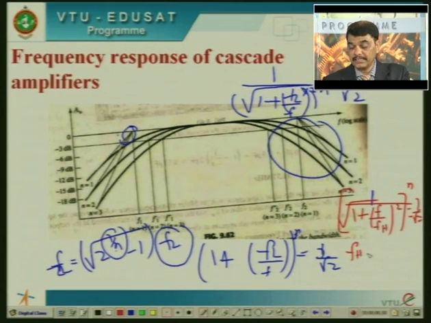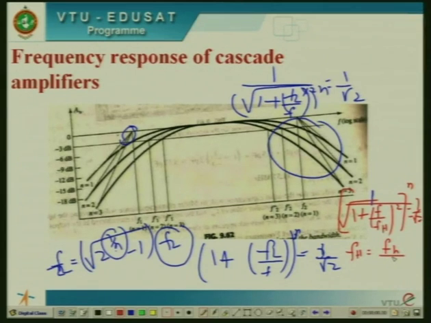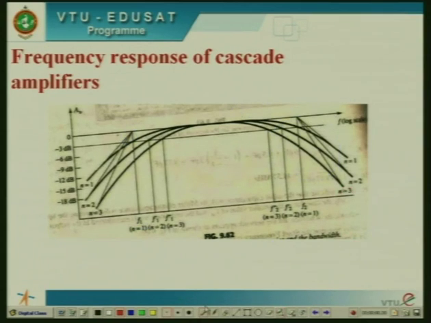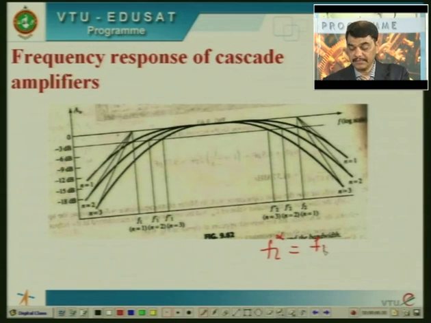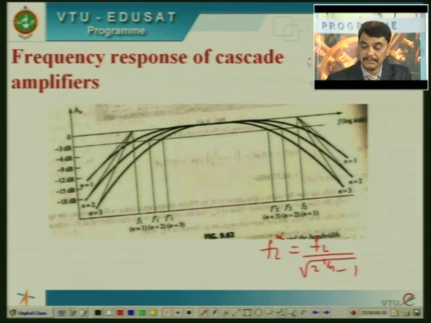the FH of the equivalent circuit is given by FH divided by square root of FH. The equivalent FL star of the circuit is given by FL divided by square root of 2 to the power of 1 by n minus 1, and FH star is given by square root of 2 to the power of 1 by n minus 1 into FH.